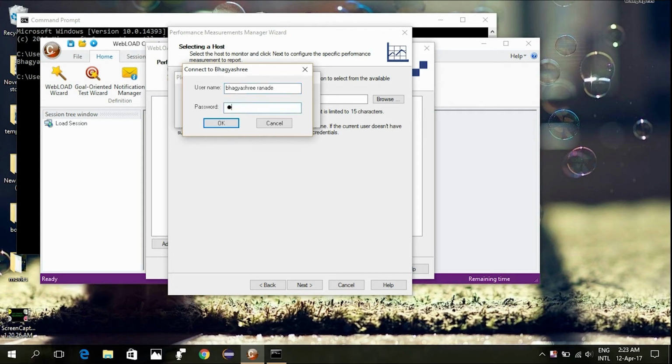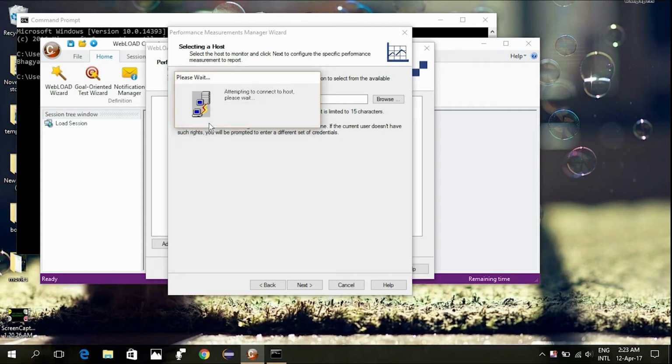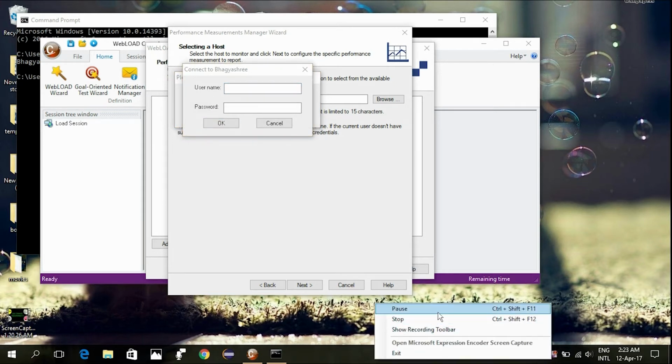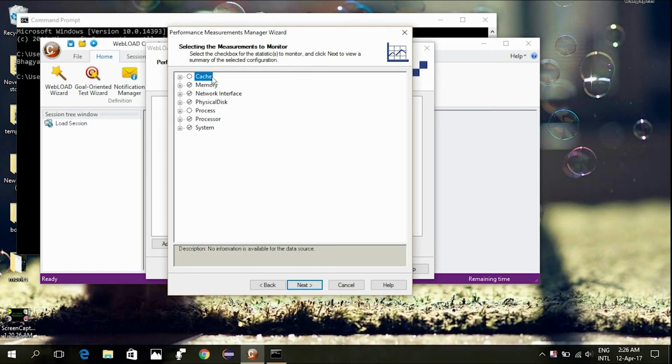Load templates, we are actually creating load templates right now. Load templates are nothing but a bunch of load settings done to emulate the workload that the application will actually undergo when real users are using it. This is where we select what we need to actually measure about the host system, such as memory, network capacity, physical disk, processor, and other system processes. Let's select that and click on next.